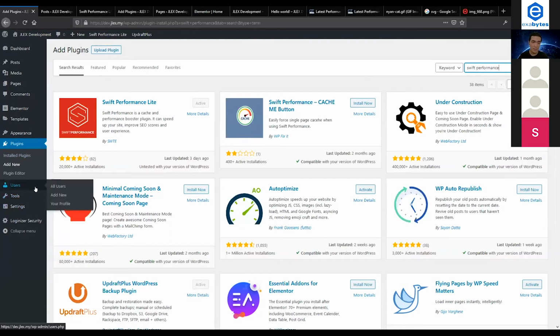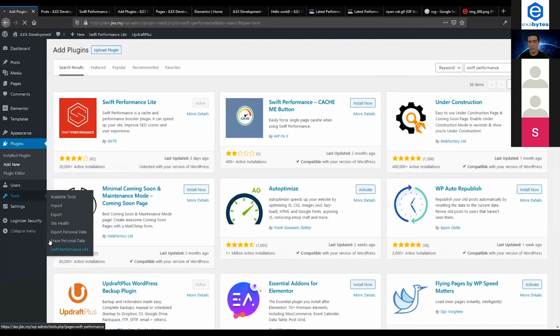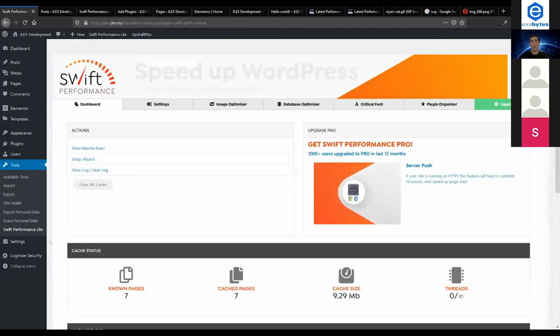It's the easiest plugin amongst all because we have a lot of options out there, and it depends how meticulous you want it to be about the performance of the website. But this plugin is sufficient to do a great job, okay?